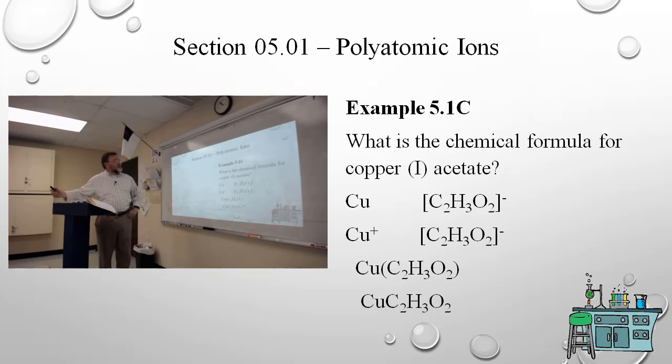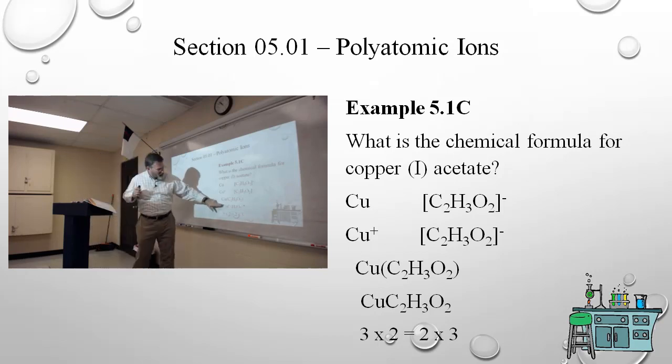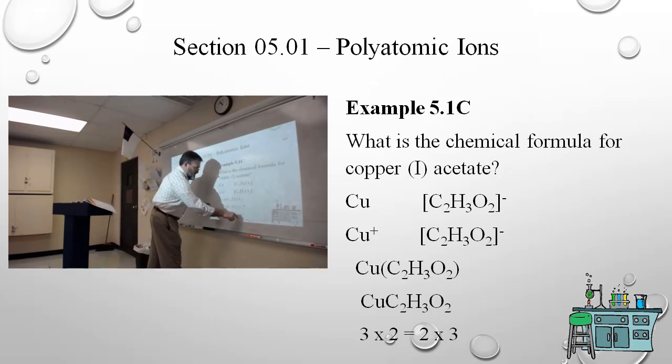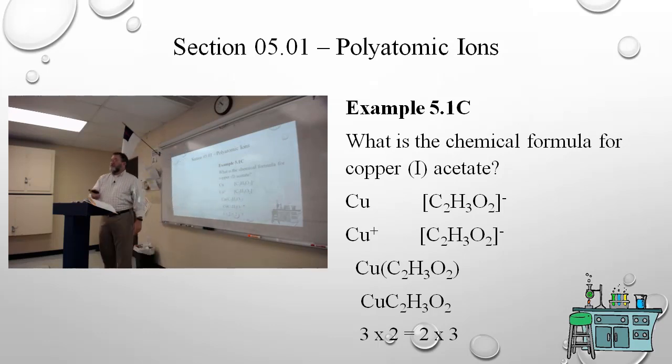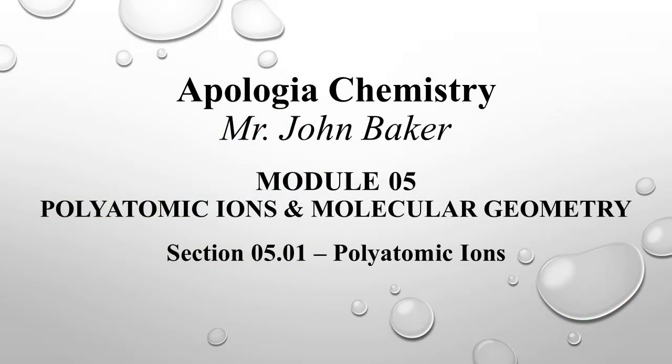Let's check the charges. That's not right. That didn't get updated. But let's do it live. Copper, 1, charge of 1. 1 times 1 is 1. And acetate, all of this. We have 1 of all of this. And that has a charge of -1. 1 times 1 is 1. Does 1 equal 1? Yes, it does. The formula is correct.